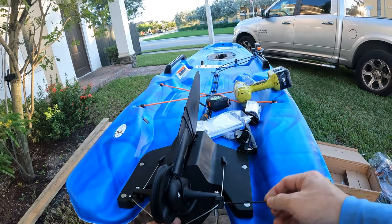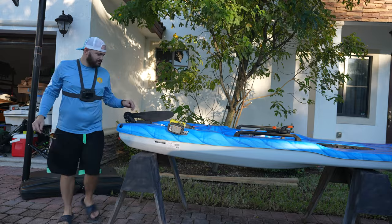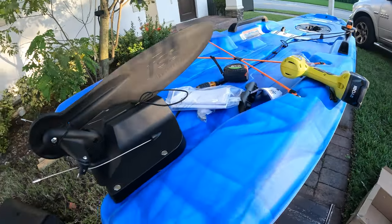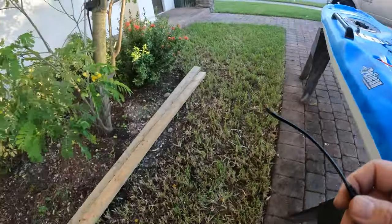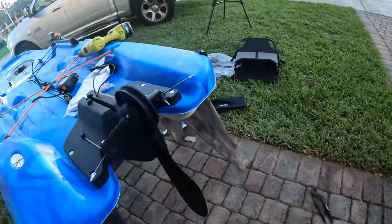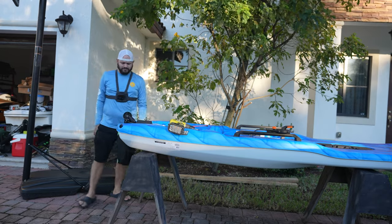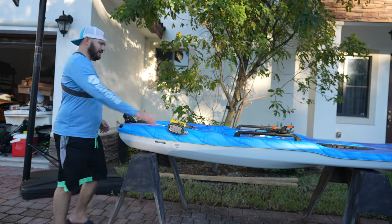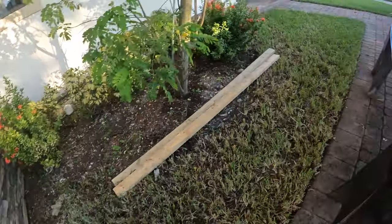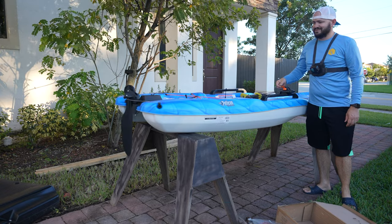All the way. Let's go ahead and bring the rudder down and give it a try. Let's go. I don't see a way of bringing that rudder down unless we have it down. Like before you get on the water, just bring it down yourself. There's not a way to bring it down from the sitting position. But let's take a look and see if we could turn. Oh yeah, we could turn.